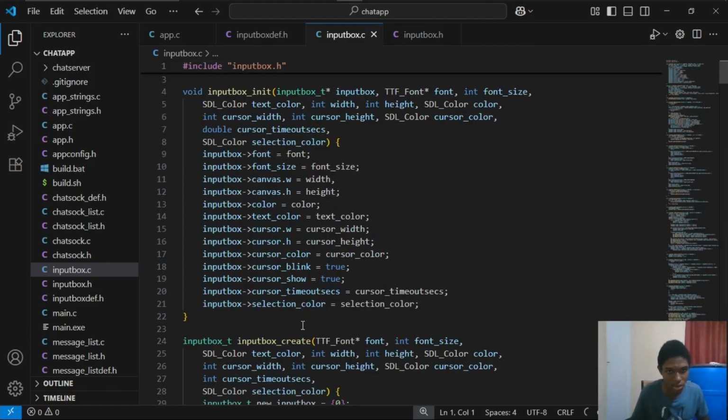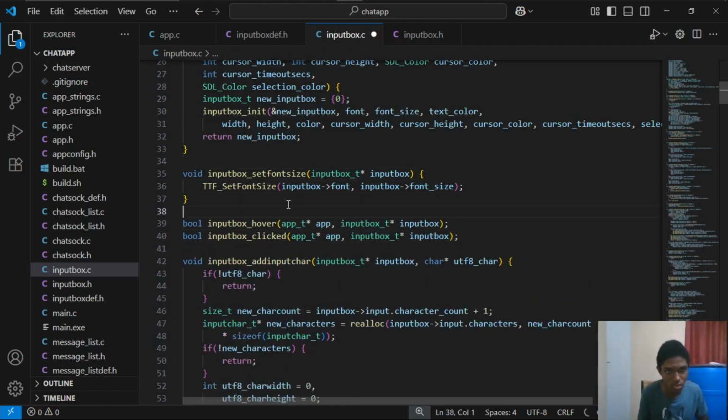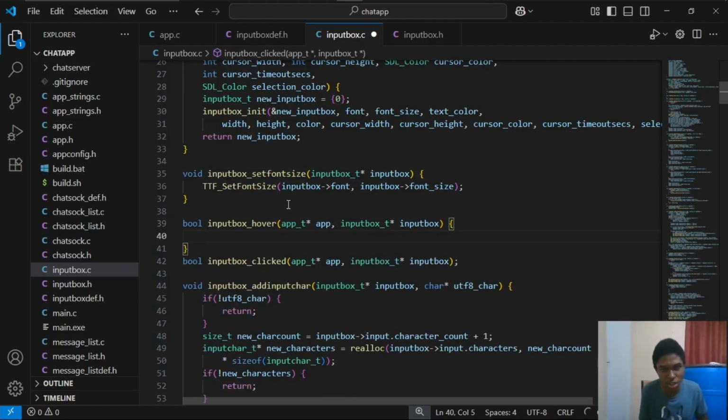Let's create those functions. Our hover function is pretty simple. All we need to do is check if we hover over the canvas with our mouse.